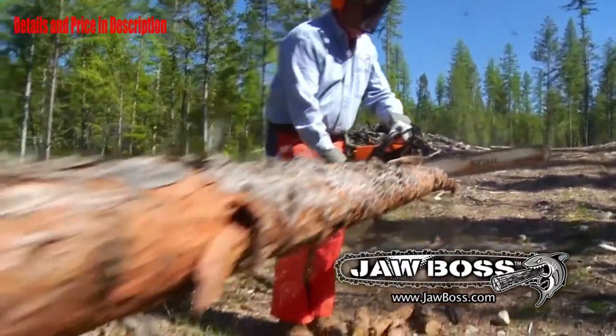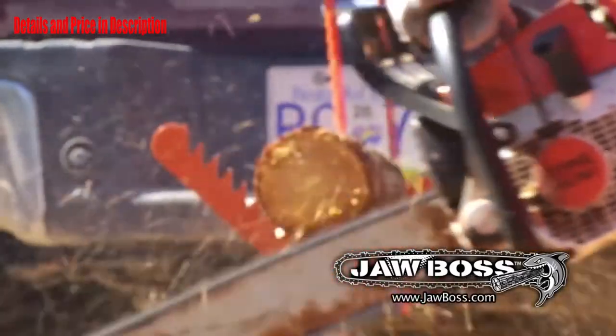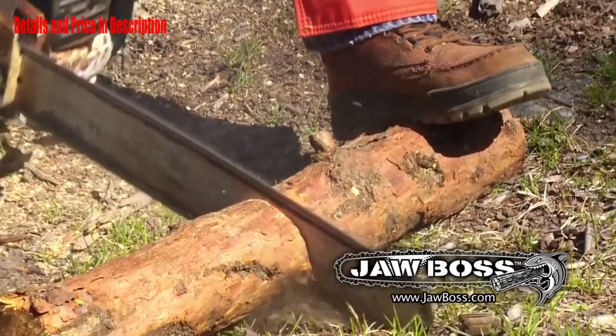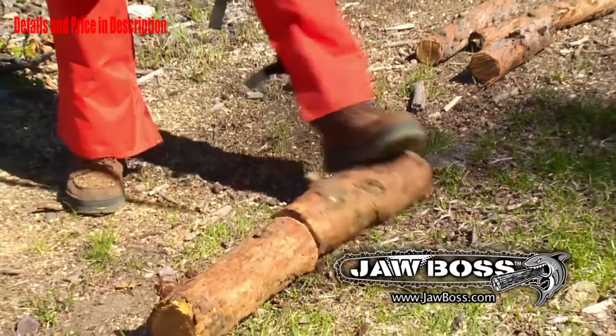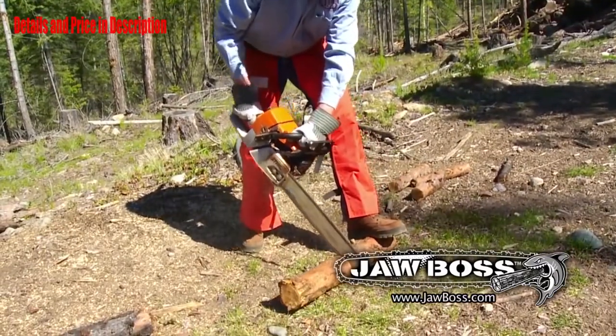JawBoss holds the log securely and at a height that makes cutting safe and easy right down to the last piece. No more dulling your chain on dirt and rocks when cutting on the ground. No more risking injury to your toes cutting that last piece that twists and rolls under your foot.